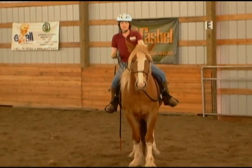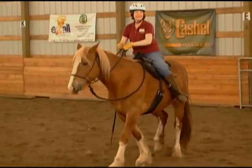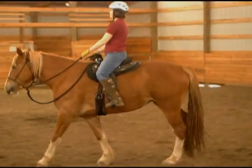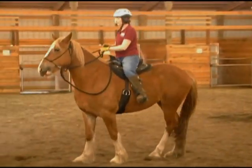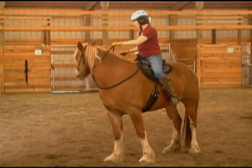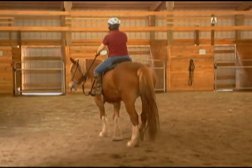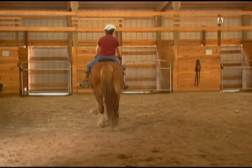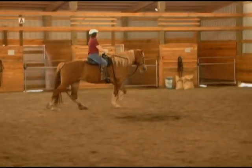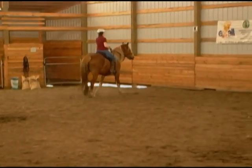We're going to head on down. Get going, girly. You know how she can be. There we go. Come on. I'm asking you to turn this way. I want you to get going. Don't make me take the crop out. There you go. If I have to use the crop, I will, but I really want her to listen to my body, listen to my cues. She's a colder, easygoing horse, so she's going to want to just go slow and walk and do her thing.